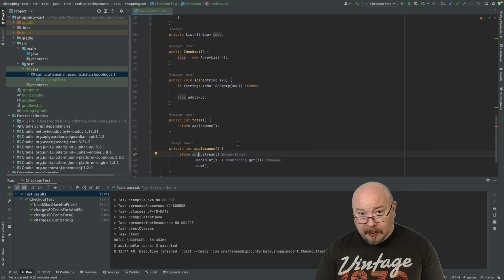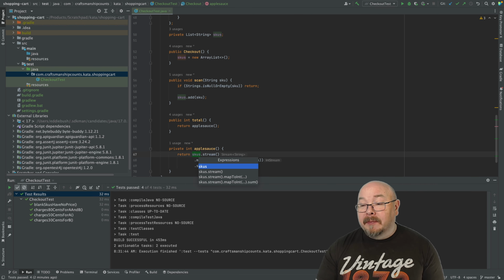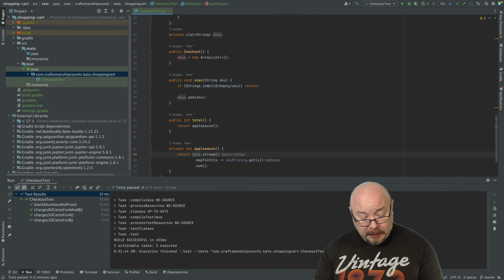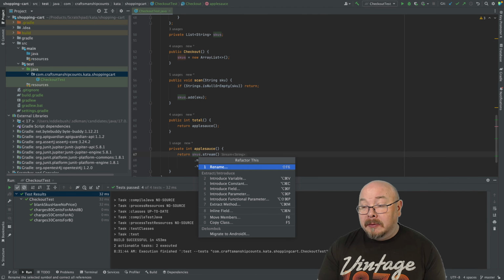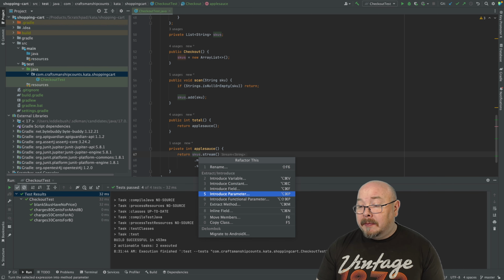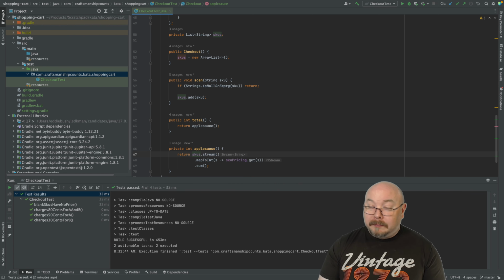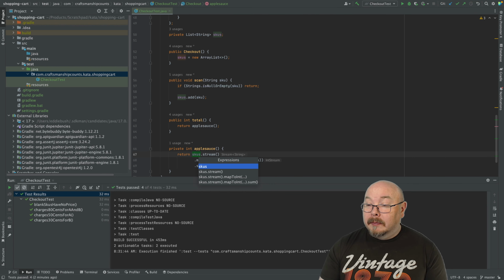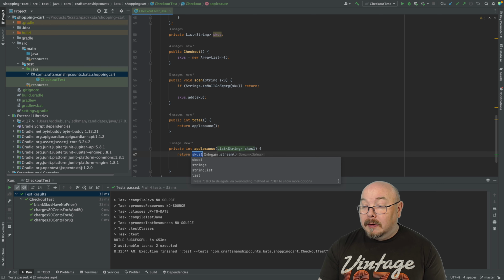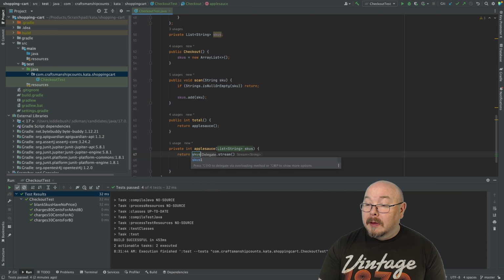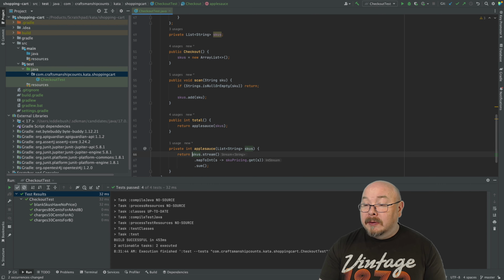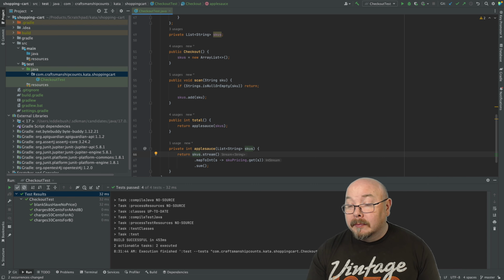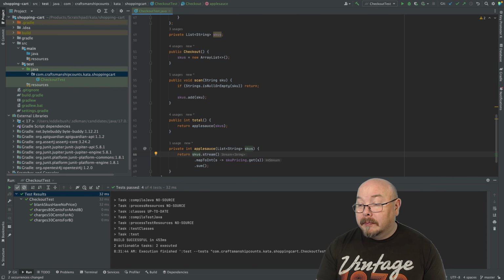So I'm going to introduce a parameter. This is a Command Option P for me. You can always go to your refactoring menu, whatever that is for you with your key bindings. And there it is, introduce parameter. I don't need the 1 on there, thank you. It's just SKUs. All right.